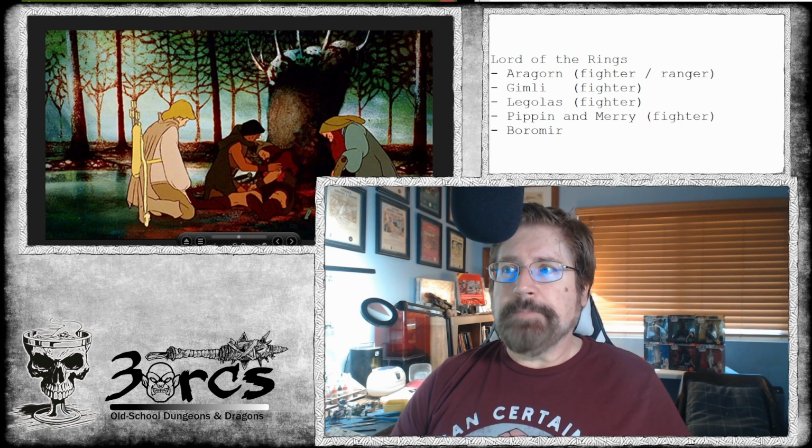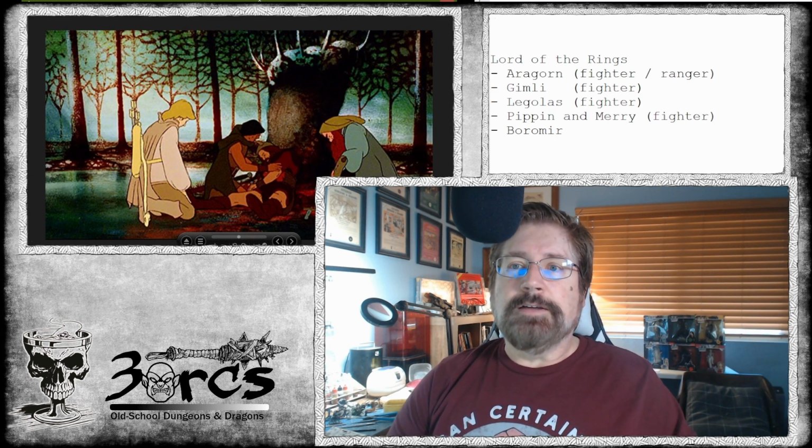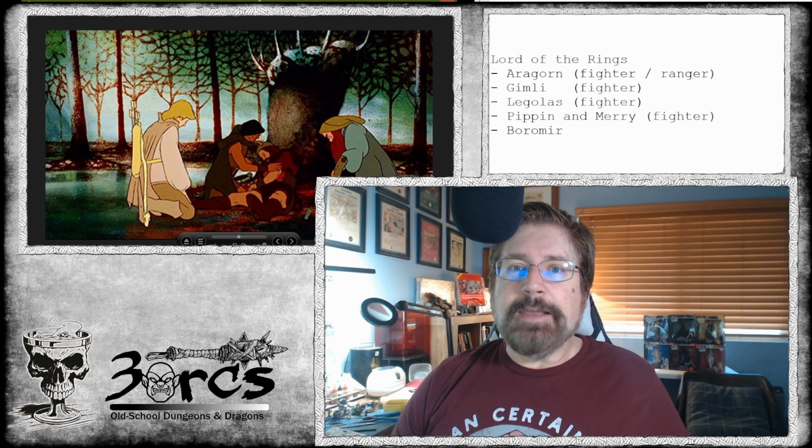Fighters are actually much better fighters than rangers or any other class, depending on most systems that you play. And they have better chances of hitting. They do more damage. Sometimes they attack more often. A fighter is a much more proficient class when it comes to fighting, so you can make any character a really strong fighter and still give that flavor of a different kind of character. They might not have the specific abilities of some of those other characters, but you can still act like you do or have some knowledge of it. In my games, almost anybody can attempt to track or attempt to pick a pocket or attempt to do whatever, but the odds of them doing it are much less than somebody actually trained for that skill.